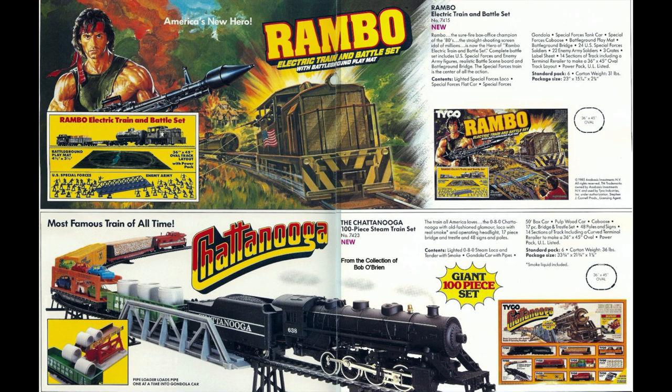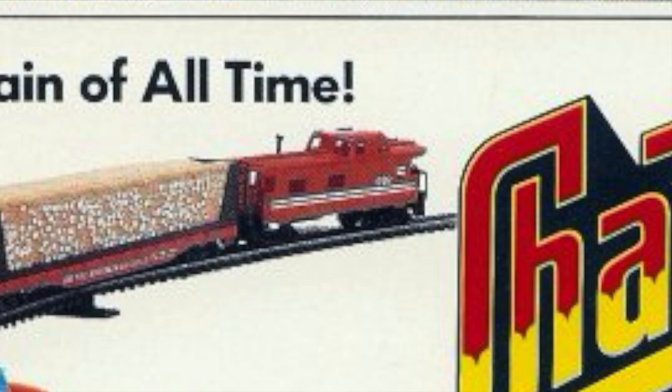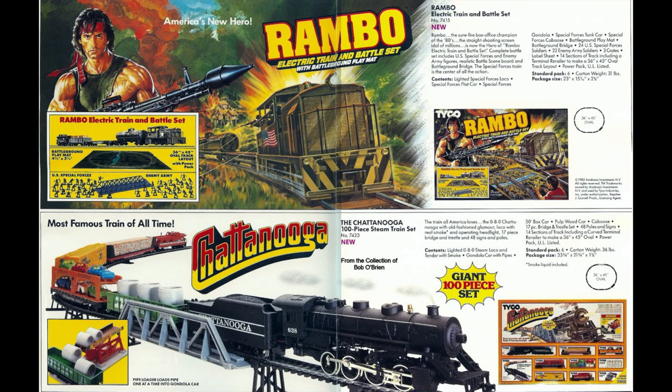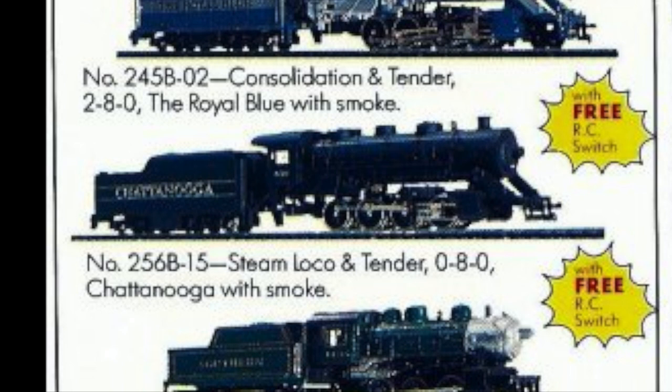The 1986 Chattanooga set is also shown to include a Burlington Northern gondola, the solid yellow Railbox billboard boxcar, the Southern Pulpwood car, and the general purpose caboose. Only the Burlington Northern gondola is listed in the '86 catalog among freight cars, and it is displayed with the yellow barrels and not the white/gray covered pipes included with the set. Tyco also provided 48 poles and signs, the 17-piece bridge and trestle set, and a Tyco pack and an oval of track. The steam locomotive section of the 1986 catalog is beginning to get a bit thin, but still includes the Chattanooga 080 steam loco and tender. This again includes a free remote switch, and therefore carries the B in its stock number.